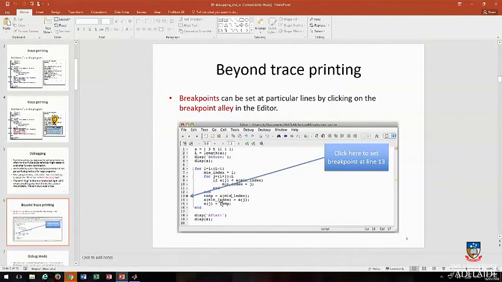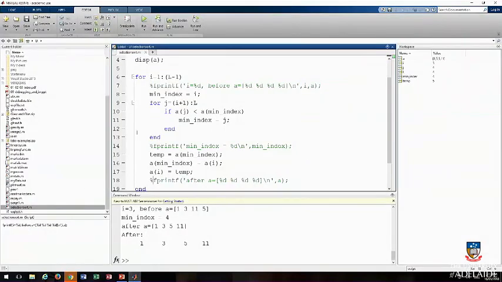They can be set at a particular line by clicking on the breakpoint alley in the editor. So in this example, you can click here, like for instance, I want to display the value of min index. See, I clicked there on line 8 and I got a breakpoint there. So this red dot, this is a breakpoint.